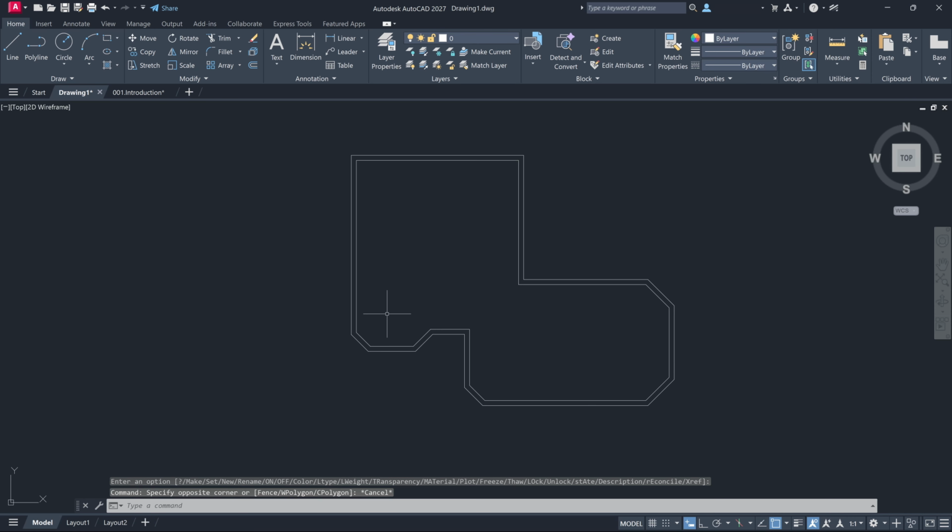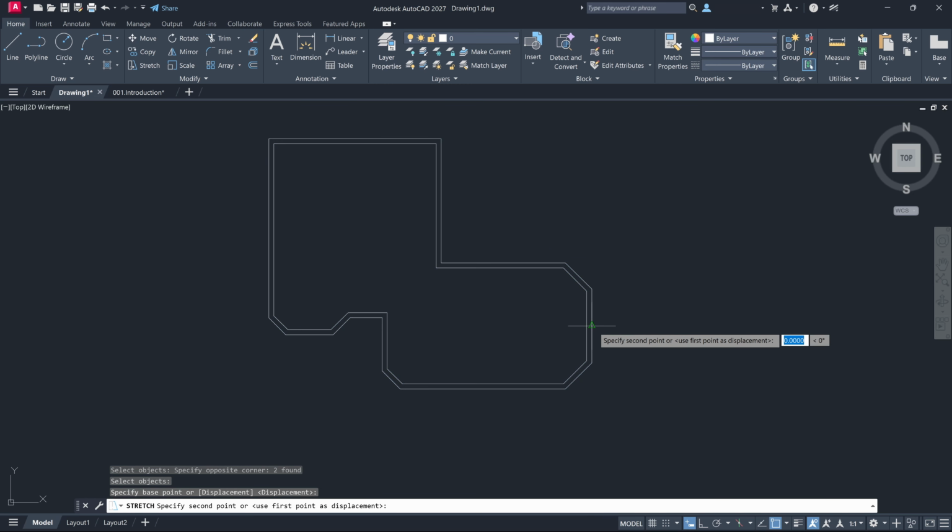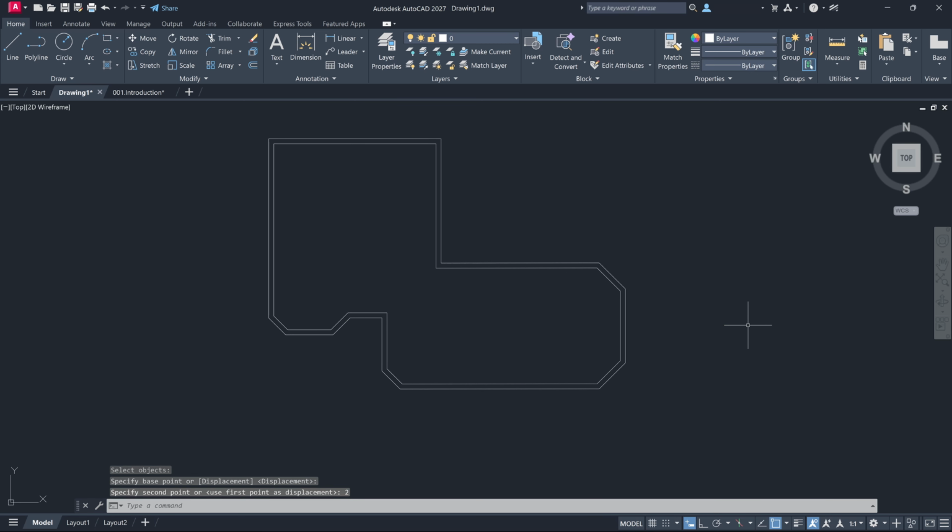In AutoCAD, accuracy is important. If you are drawing a wall, it should be perfectly straight. If you are moving a door, it should move in the correct direction. If you are stretching a room, the wall should stretch straight, not at a random angle. Without Ortho, your cursor moves freely in any direction. That is useful sometimes. But when you need a perfectly horizontal or vertical direction, Ortho can make that work easier. So remember, use Ortho when you want a clean straight direction.